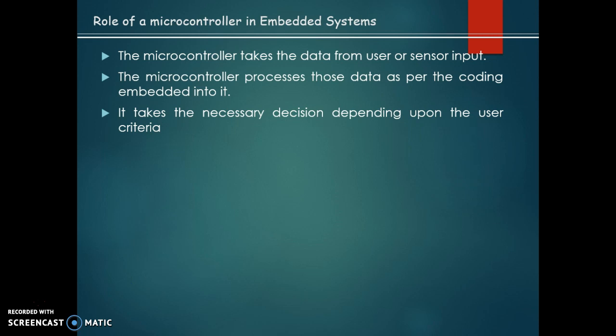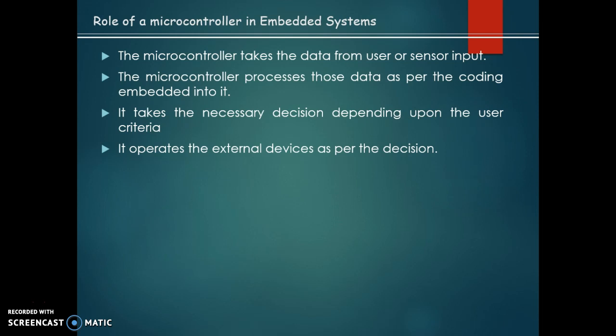After processing the data, it can take the necessary decisions, and obviously the decisions will depend on the user's criteria. And after taking the decision, the microcontroller may be able to switch on or switch off different external devices.